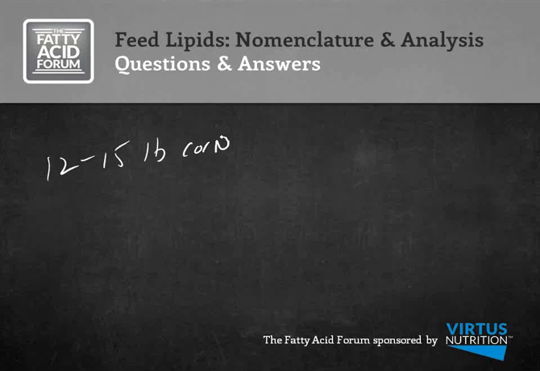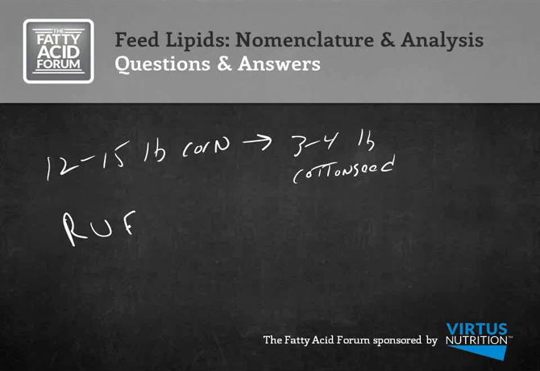For example, it might take 12 to 15 pounds of corn grain to supply the same amount of lipid to the animal as 3 to 4 pounds of cottonseed. So it's just the sheer volume of the forages and the grains, even though their fatty acid contents are lower, that can provide a healthy supply of lipid coming in through the diet every day. So we need to consider fatty acid contributions from all sources, especially the unsaturated fatty acids.